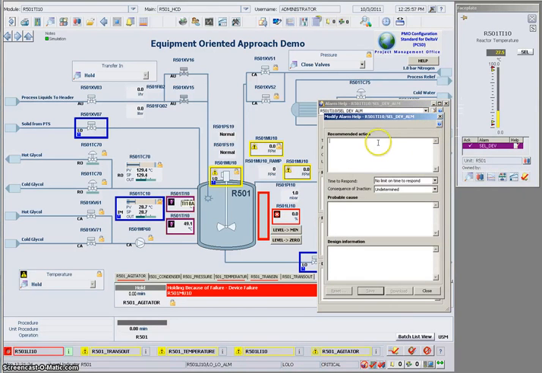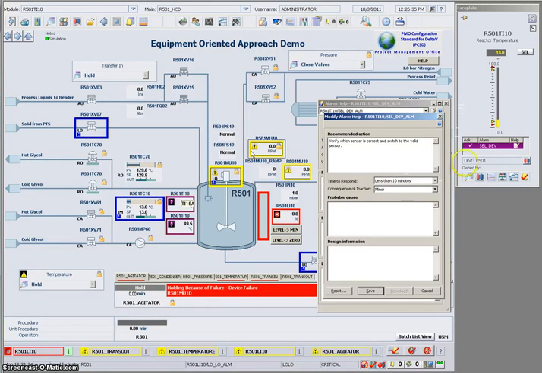By selecting the authoring, we can choose, is there a limit on the time to respond? For this particular alert, we're going to say less than 10 minutes. And if there is not a correction, we'll say this is only a minor problem. The recommended action here, since this is 2 different temperature sensors in the vessel, is to verify which sensor is correct and switch to the valid sensor.